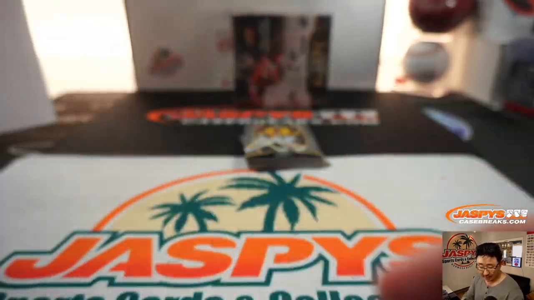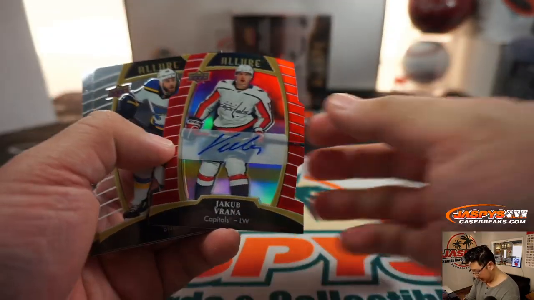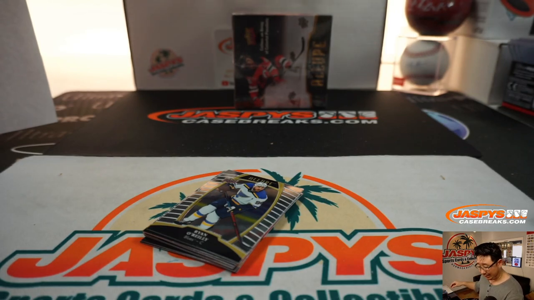That's to 199. That goes to the Boston Bruins. That goes to William L. And we got Jakub Vrana for the Capitals. That goes to Mark L.